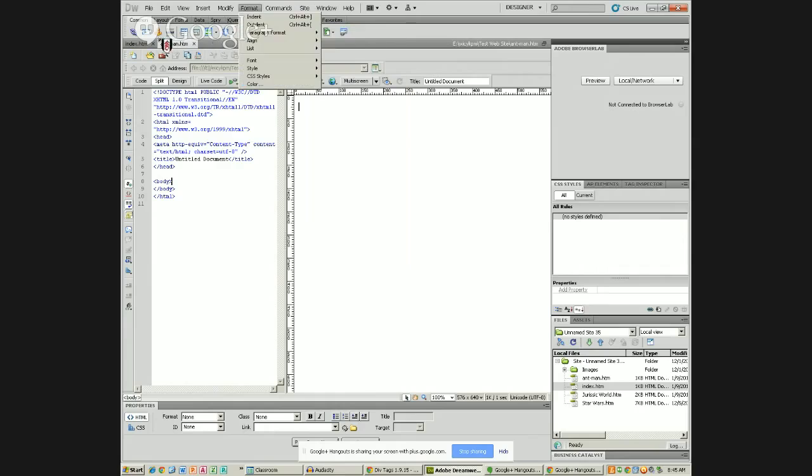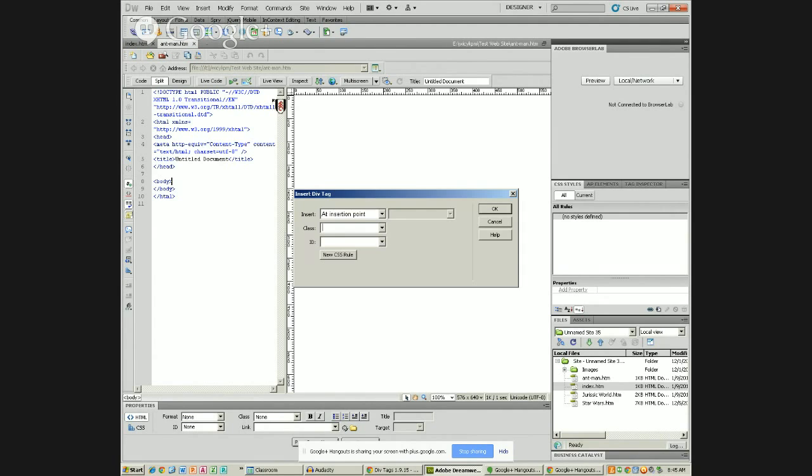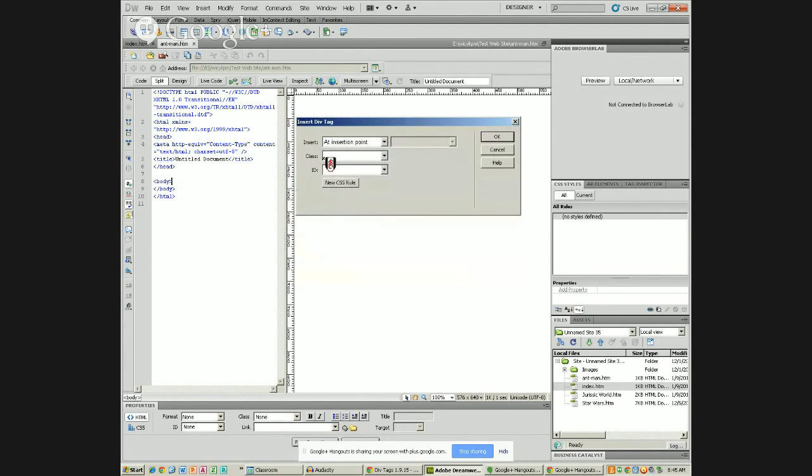If you hover next to the table feature and the image feature, you will see it says Insert Div. Go ahead and click that. Now it says insert at insertion point, which we do, a class or an ID. We're going to make an ID one, and the name we're going to give this div is very simply container.